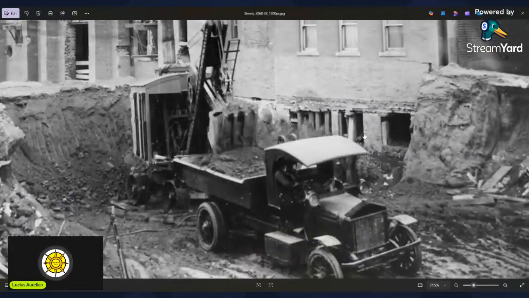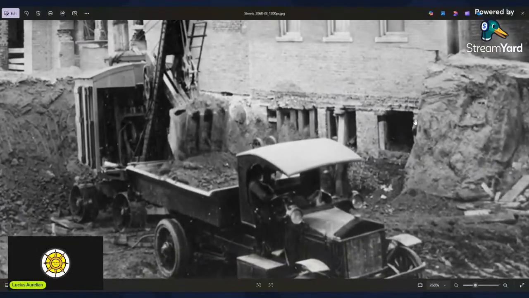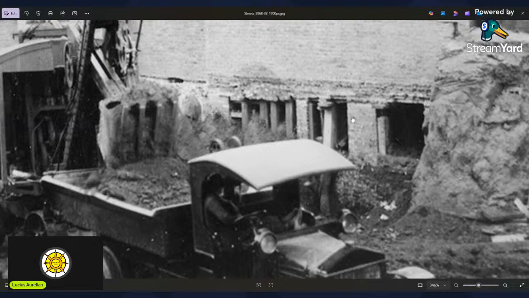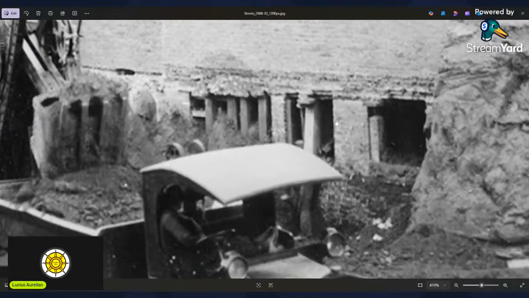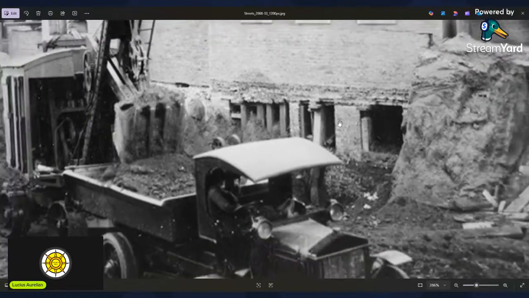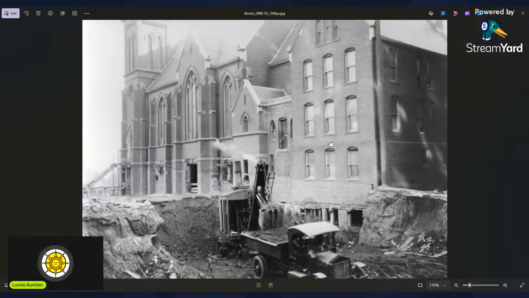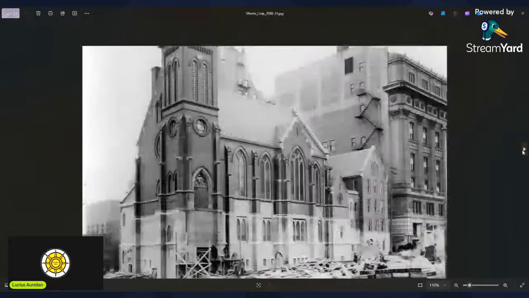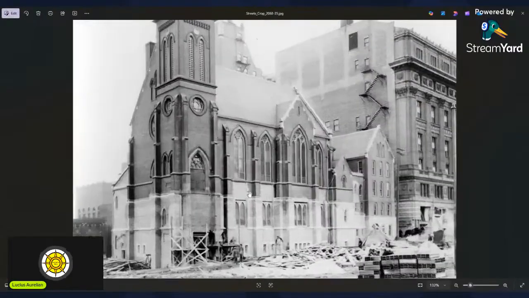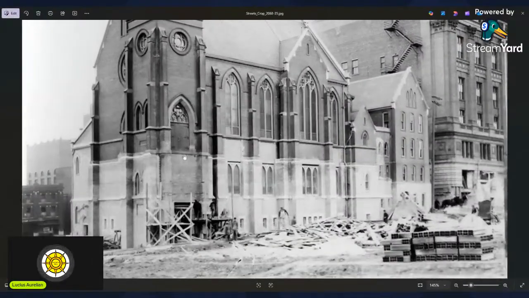But you have these odd images that seem to paint a different picture. Much like we saw with the images of the temple in Salt Lake City, the Capitol in Des Moines, Iowa, it appears as though there is actually some infrastructure that's already there. Is it the foundation? Well, if it's the foundation, then they darn well didn't build it into the ground, did they? But that's what the record says they did. So I don't know.